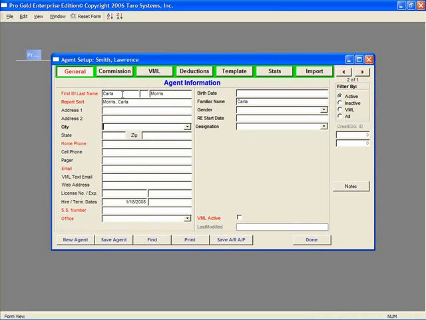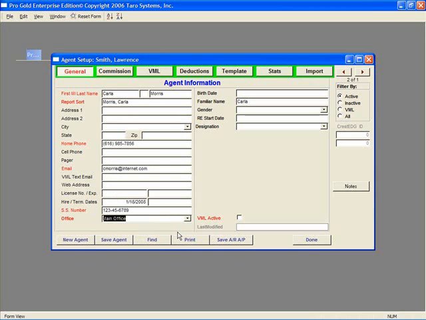The tabs listed at the top of the screen are the different parts of the agent profile. The General tab is basic contact information. Validate the contact information, and especially the Social Security number, because it will be used in 1099 reporting. Remember, the fields in red are required. If you do not fill one of them out, a message will appear to let you know what fields are missing.